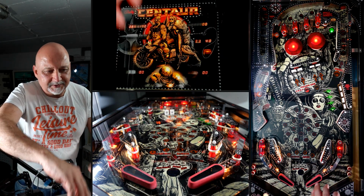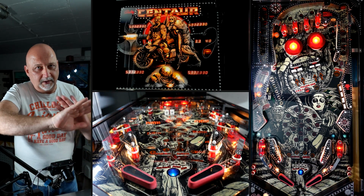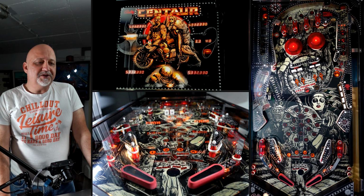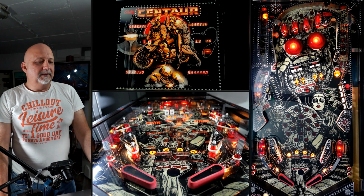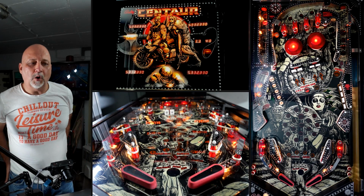But it could get a little bit boring if you have a setup that is too easy. Balls come back all the time. The dip switches are set so that you can have the guardian feature at any time. So then you get really multiple multi-balls, which is okay for a certain amount of time, but then it can get pretty boring if your pinball skills improve.